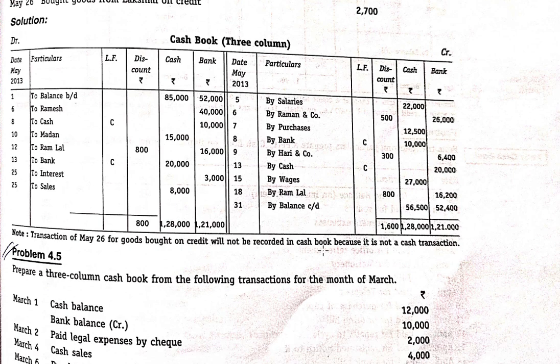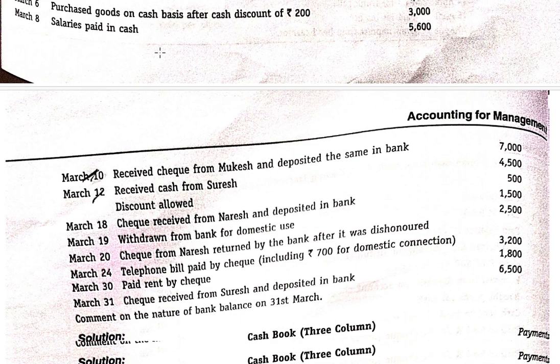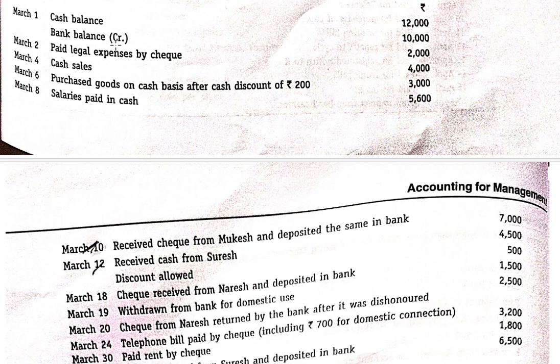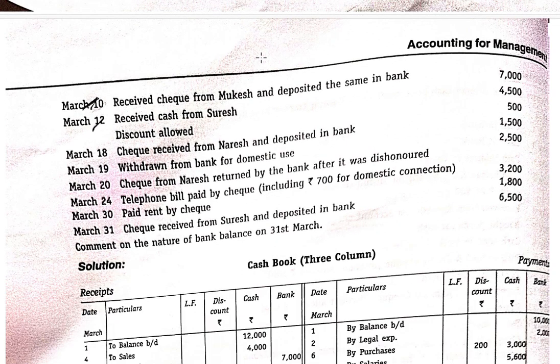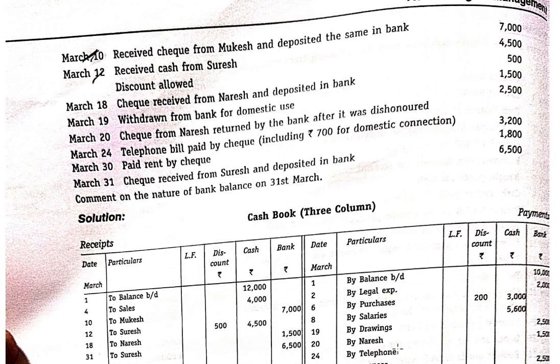So now the next sum I am going to do is this transaction. This is a question paper sum actually for MBA students. Now here in this sum, again the first transaction is very easy. We all know cash and bank. So what do I have to do? To balance brought down, cash. See here. And what is the main thing here? This is the credit transaction given, correct? So cash balance is no, but here if it is a credit balance, what do I have to do? By balance brought down in the bank.